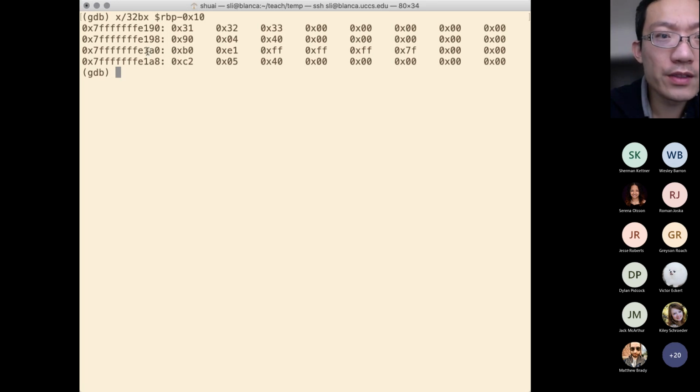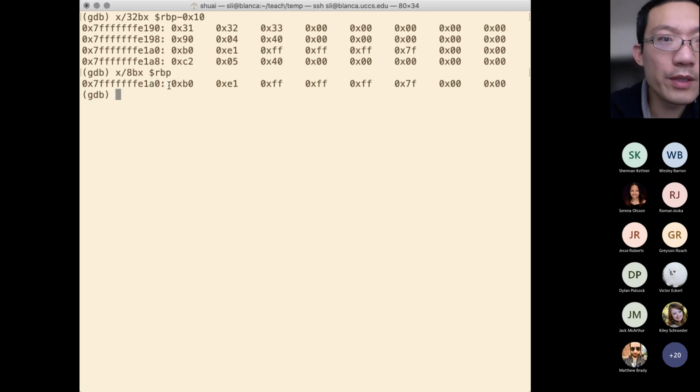If we look at RBP itself, let's just put down 8 bytes. If you look at our RBP, the base pointer, it is B0, E1, FF, FF, 7F. Okay, let's look at where this number comes from.